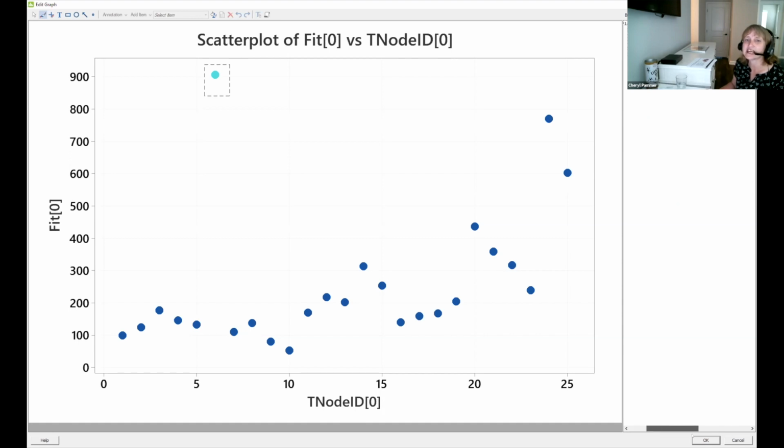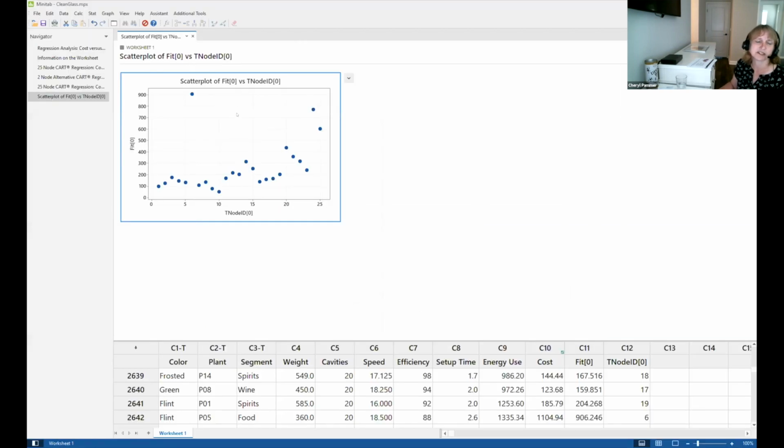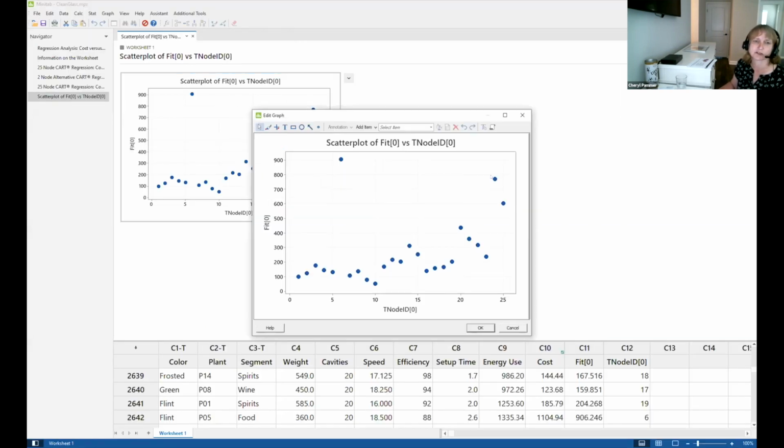In every other case, when we had really high predicted values, the weight was actually really high, like in the thousands. Here, the weight was only in the 300s. So really interesting information that I'm going to start using some graphs to investigate further, especially about these specific terminal nodes. Let's look at, for example, terminal node 6. I can use that as a grouping variable.